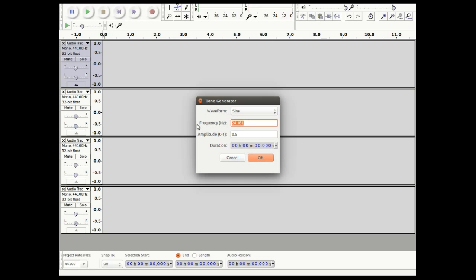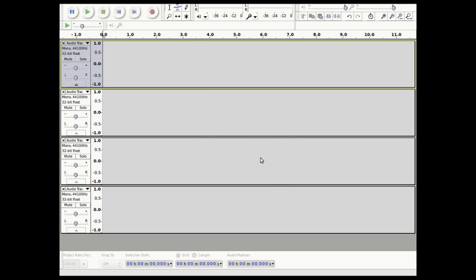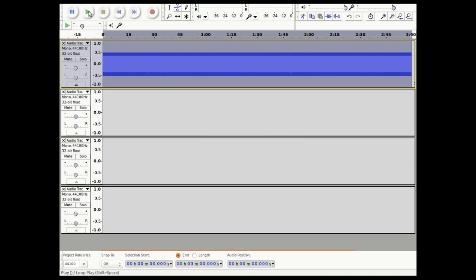And the first one I'm going to create is at 24 Hertz exactly, and the duration we want is basically 3 minutes. So if we click on here and adjust that to 3 minutes using the keyboard, we'll accept that, and it'll go away and generate our wonderful little tone. And this isn't very exciting. You may just be able to hear that. It's very quiet because it's a very low tone.